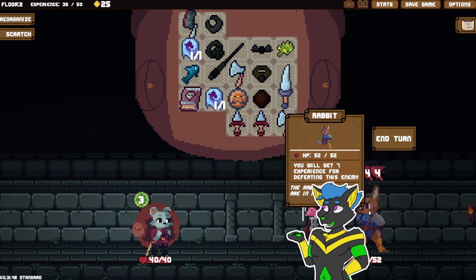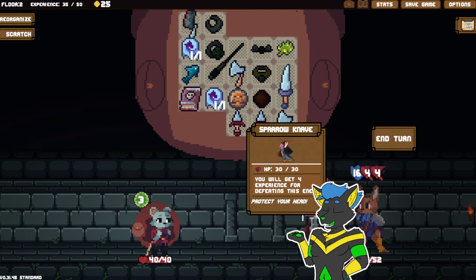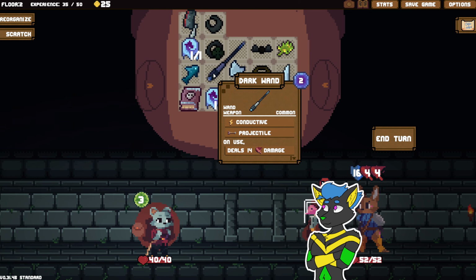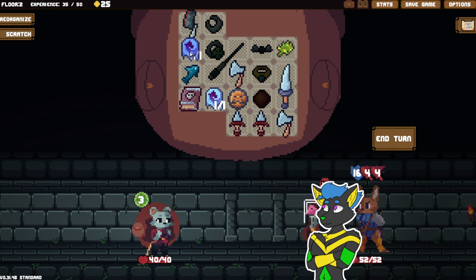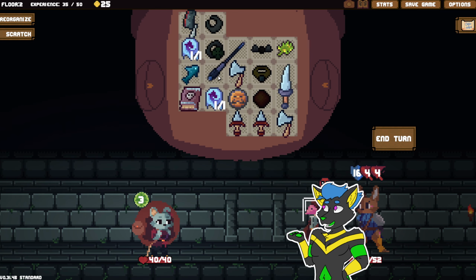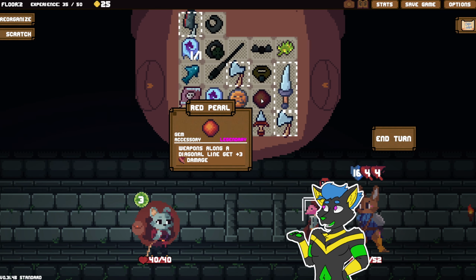Don't think we're going to be able to take out the rabbit in one turn. The rabbit knows you're in its garden. Sparrow Knave, protect your head. But why are you disabled? Aren't you connected to 2 mana? This isn't a connection. Oops. Okay, well, we're in a little bit of trouble then.